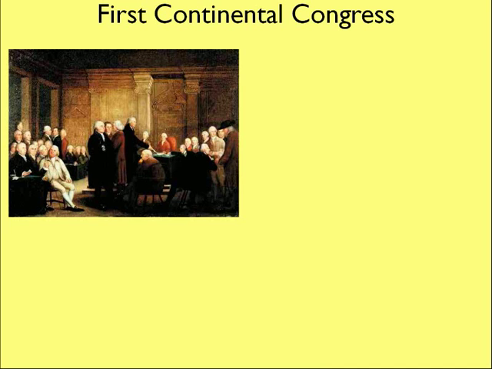And this is when they decide to meet as a group. And really, for the first time, they'd met at the Albany, but not everybody had gone to the Albany plan before the French and Indian War. So this is really the first meeting of all of the colonists, and they're united in their opposition to what Britain has been doing, the taxes, the closing of Boston, all of that. So they meet in Philadelphia, and people who are there are people like George Washington, Thomas Jefferson, Benjamin Franklin is an old hand there, John Adams, some of these names that should be familiar to you.